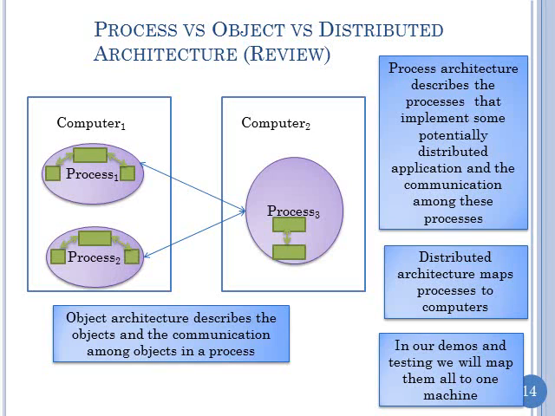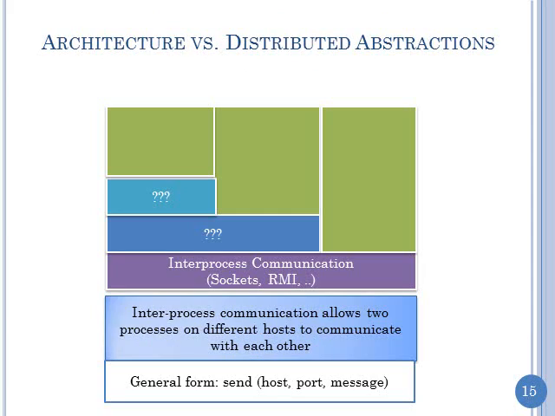Okay, so there's a process architecture and there's an object architecture. Those are the two things we're looking at. And of course, once you decide on the processes, you have to figure out what host to put them on. That is a deployment issue, not a programming issue. You might want to put some server on a heavy machine, or on a machine that's available to you, which may not be such a strong machine. That's something we won't really get into. In your programs and in the demos I showed you, you'll be running all your processes on one machine. Your program will run on one machine or multiple machines. The way IPC primitives are set up today, it doesn't match.